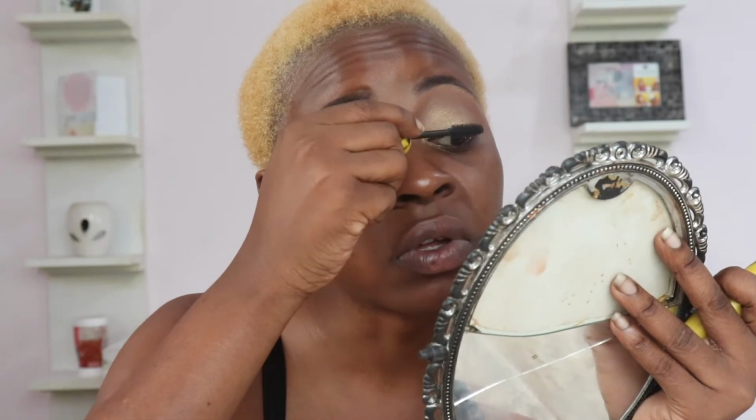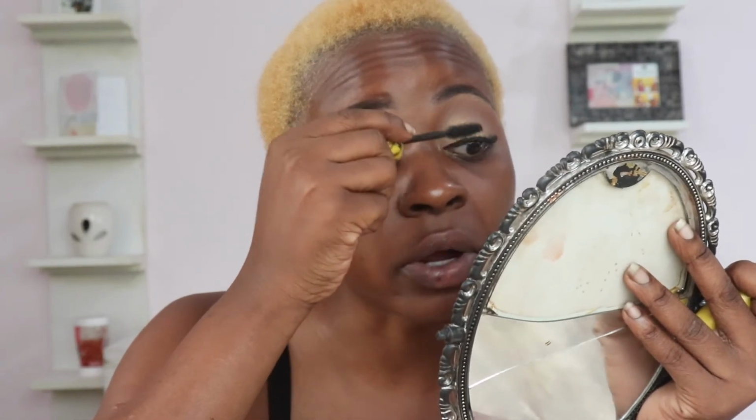Mascara, you guys, you know, it's an all-time fave. The Maybelline Colossal Volume Express. Somebody asked me in my comment section why I am not wearing lashes. I don't feel the need to wear lashes with all my looks. Besides, I'm into the school of thought that I would like to show that you're able to do your makeup and look good without the need of flirty or thick or heavy lashes.